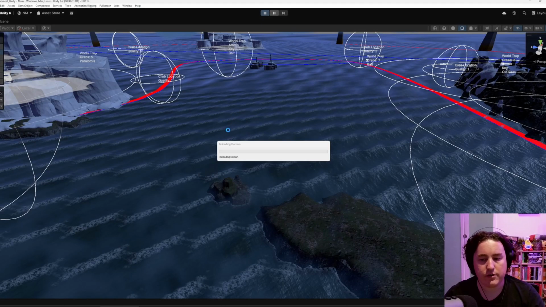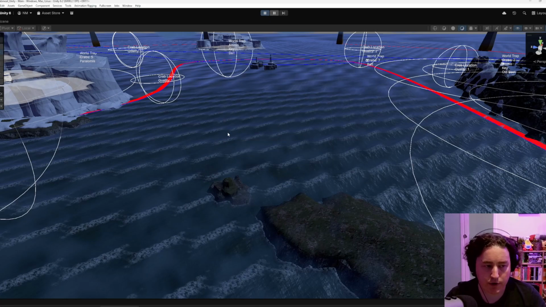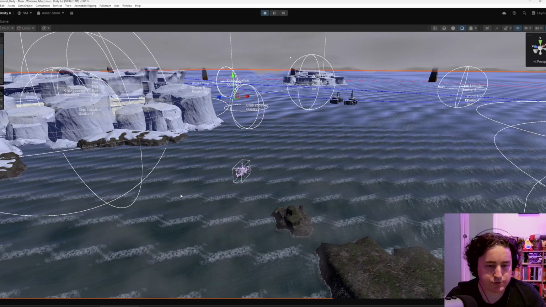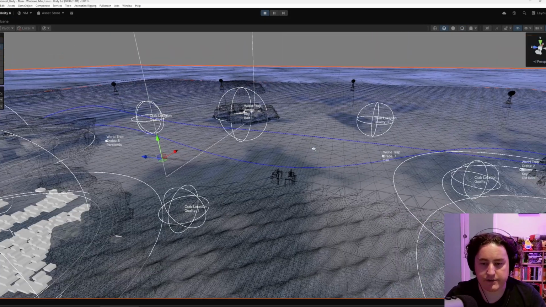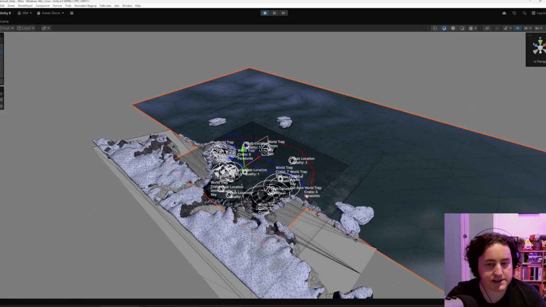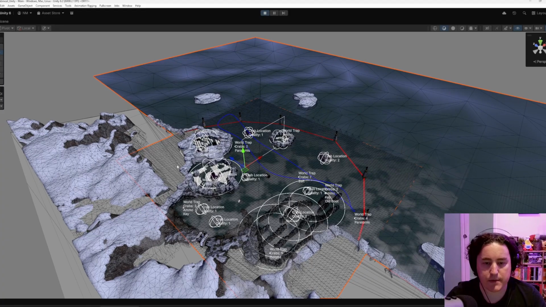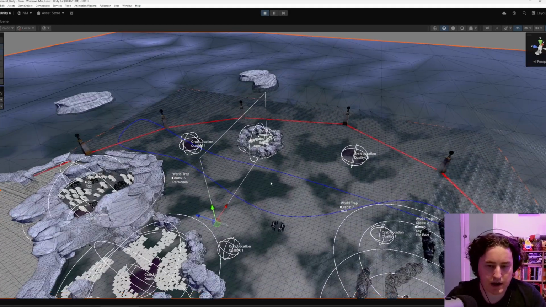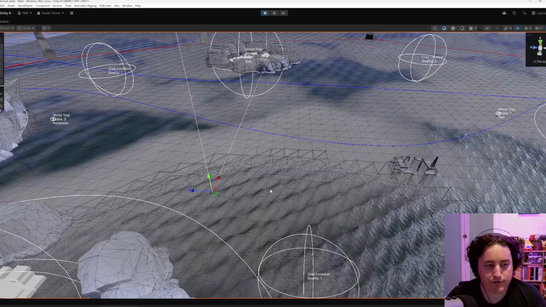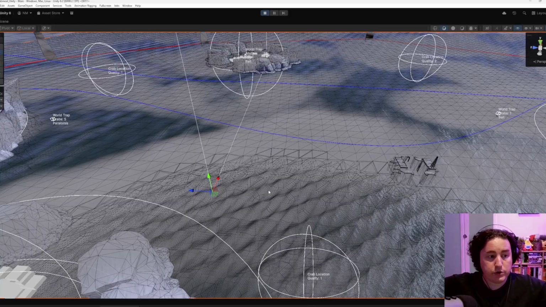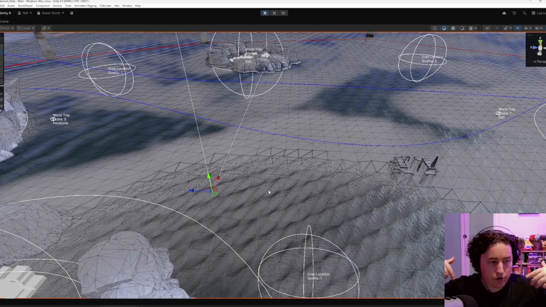So the first thing was, I knew that foundationally, if I could reduce the poly count of the water, so we already used tessellation, and the mesh in the old version was a fixed mesh that tessellates based on the distance of the camera. And I have it already pre-tessellated to be a higher density near the playable area of the game, and then lower density further away, because you know we see that. But in my head, I thought, wouldn't it be better to have a mesh that could follow the camera, and it'd be a much higher density again, but only have it in front of the camera, so like a cone or a frustum sort of shape.